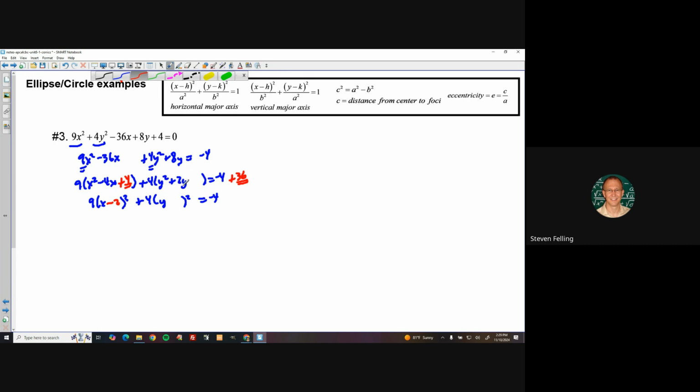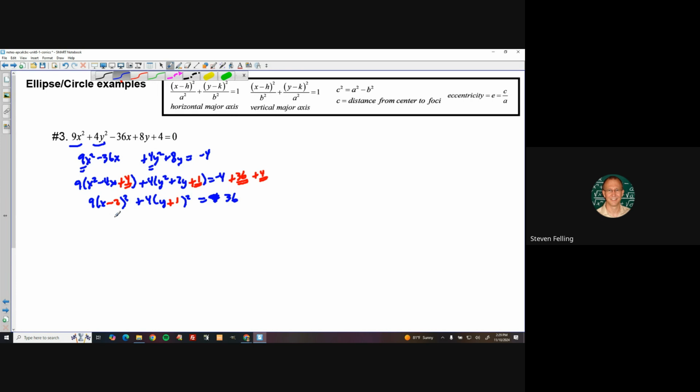And then we'll do the same thing for the y. So if we take this +2 and cut it in half, we get 1. That 1 squared is a 1, so I'm going to put that here. But that 1 is times a 4, so we've added 4 on this side, so we have to balance that with 4 on this side. And that means that now the new number on the right is 36, because these are canceling.